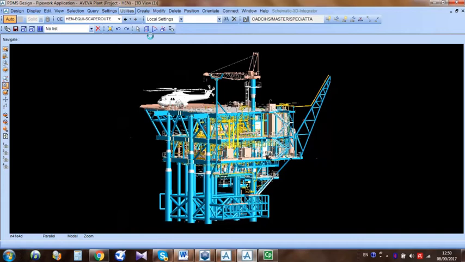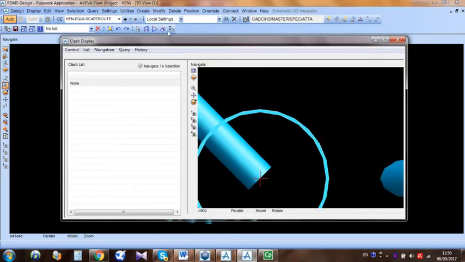Each designer in their design work, after finishing designing an element, must check its clashes and solve them with any other design elements. This is the clash check utility, and with this utility we will find and solve clashes in a very simple way, and I will explain how to use this utility at its time. Okay.